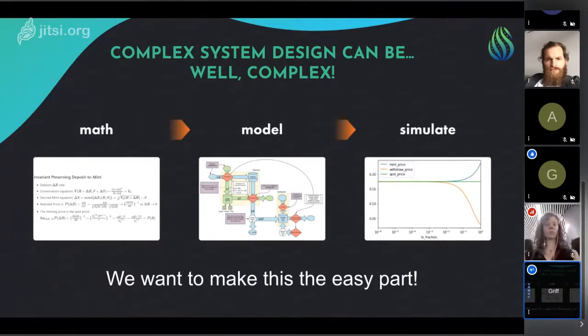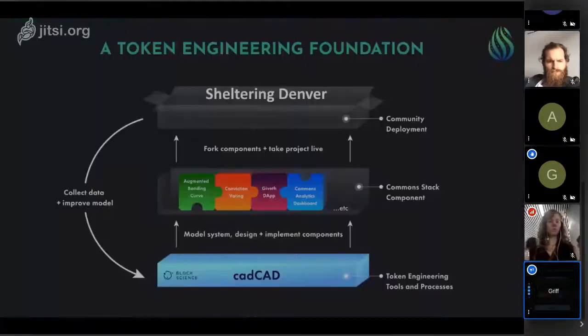But to design these systems, it takes a lot of work. And this is the magic of cadCAD, because cadCAD is completely open source. So if the common stack goes through all of this groundwork, and we produce a mathematical model that is simulated and optimized with better behavior over time, people can just take our model and make a couple tweaks to customize it for their own economy, and we want to make that really easy for people. And then they can have the same results with very little work, because this is the magic of open source, of course. Work can be easily shared.